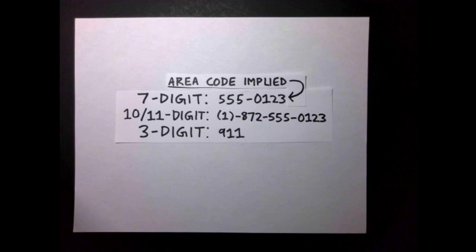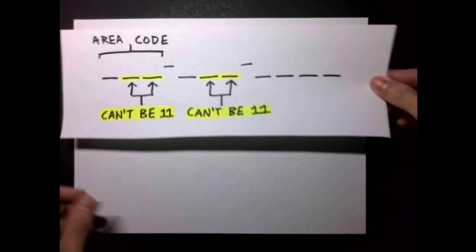These days, most phones have a call button that you're supposed to press once you've finished inputting the entire phone number. But it wasn't that long ago when this wasn't the case, so the telephone system must be able to know whether you're dialing a 3-digit, 7-digit, or 10-digit number, so as to know when you've finished dialing.